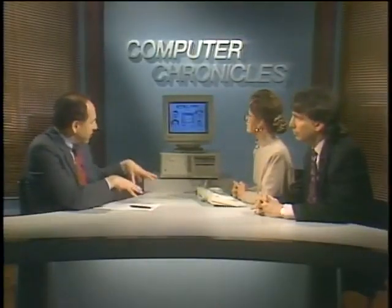Larry, in the last segment we saw CD-ROM drives plugged into a Macintosh, and now we have a CD-ROM drive in a 486 PC. Do we have the same problem with CD-ROM software as you do with magnetic software? I mean, there are Mac discs and there are PC discs? Most discs play on a Macintosh and not on a PC and vice versa. Yeah. But there is increasingly a set of discs, and the Bureau's titles all now play on both platforms, and we hope that we'll be seeing that with other publishers. So everything is on the disk. You don't have to worry about where the software is going to sit. No floppy needed at all. Great.